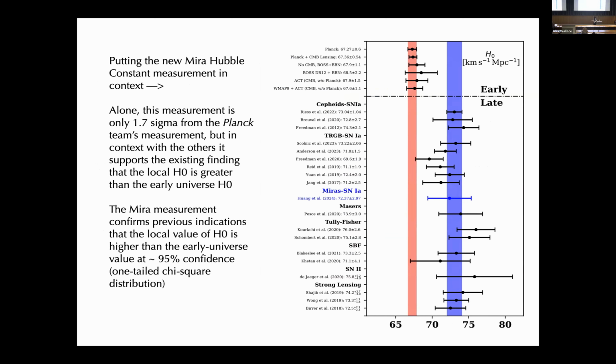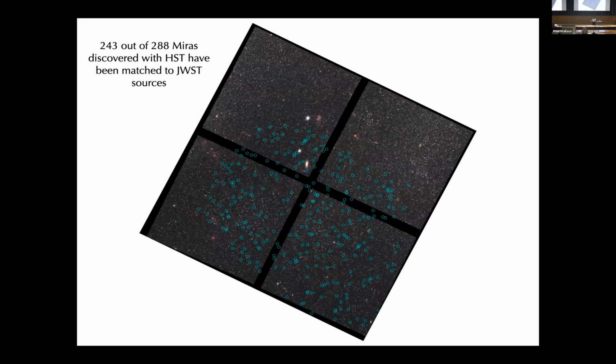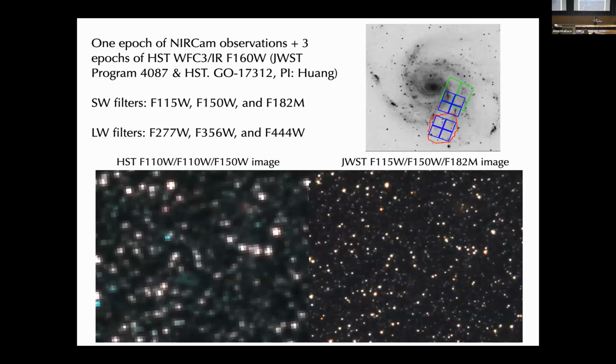Okay, now I'll spend like 2 minutes talking about James Webb. I don't have a paper out about this yet, so this is all preliminary, but we found basically most of the Miras that we discovered in Hubble in our James Webb field that we got very recently. And here is just a random slice of the images. So you can see the difference between the quality for HST and JWST.